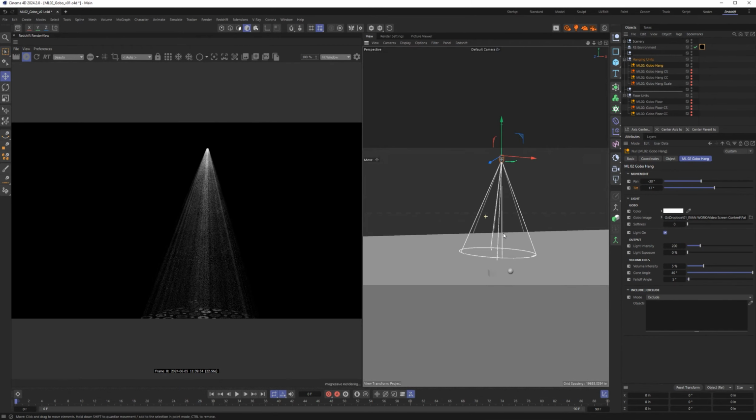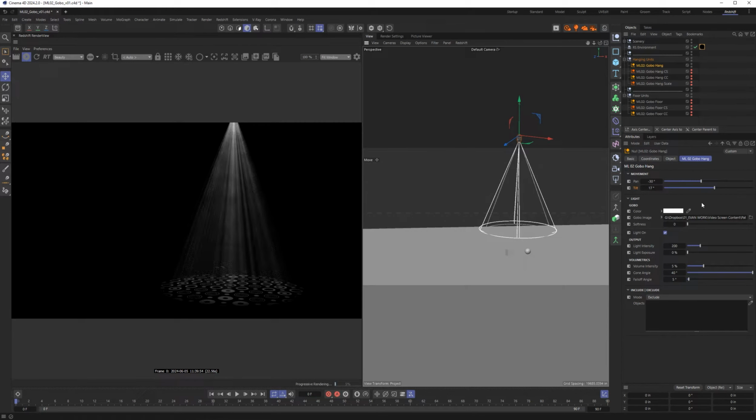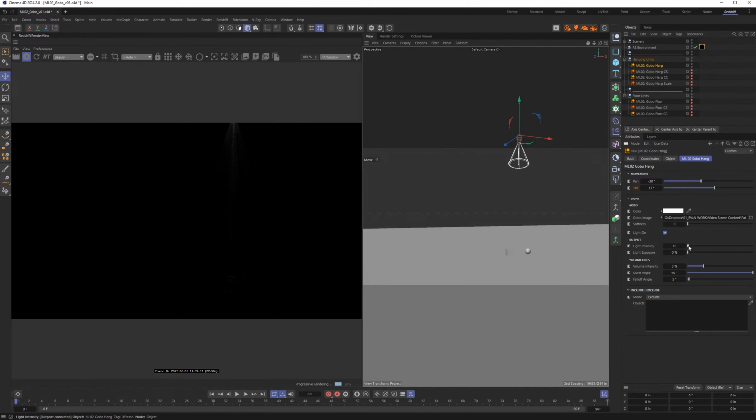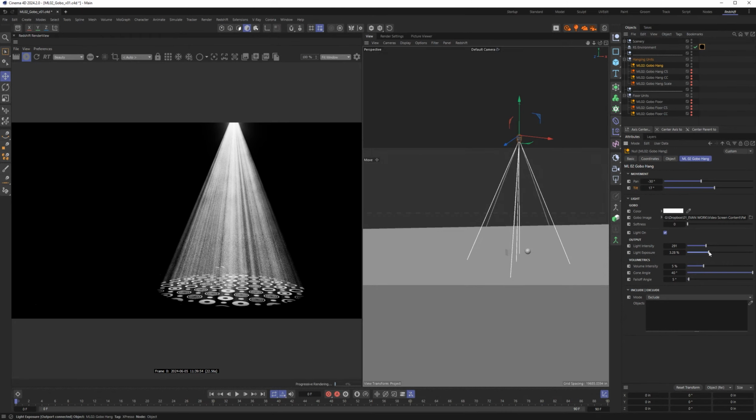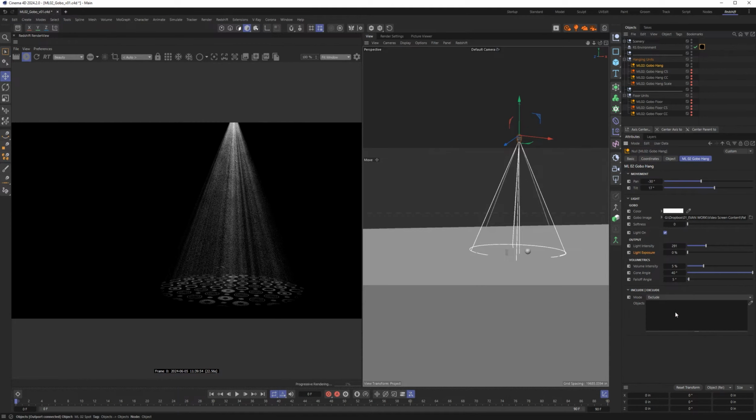Then we have the controls for the actual light itself here. So I've got the light on and off. You can just turn this on and off with this switch. And then all Redshift lights have intensity and exposure. So I've put both of these controls in here. So you can dial the intensity of the light up and down, or if you're more comfortable with exposure or you just need a lot of punch out of it, you can play around with this. Totally up to you. With all of these controls, if you right click on the name of the function, you can always come back to reset to default to set it to its starting place.